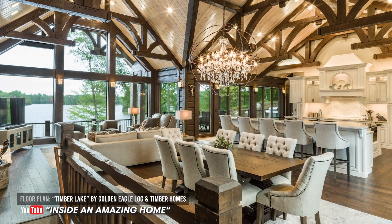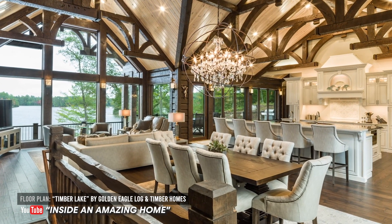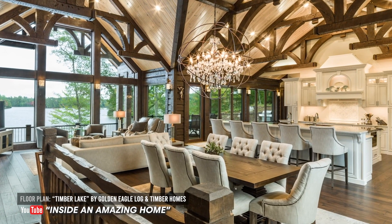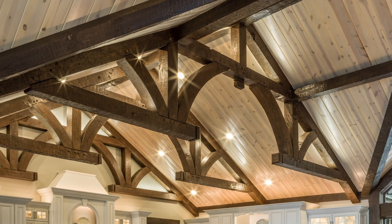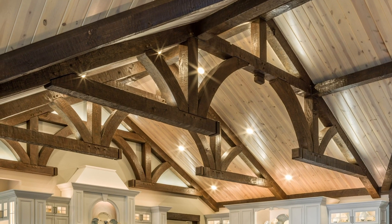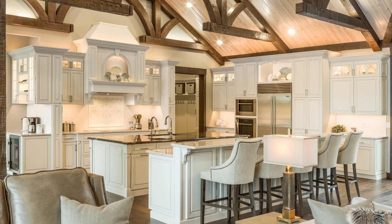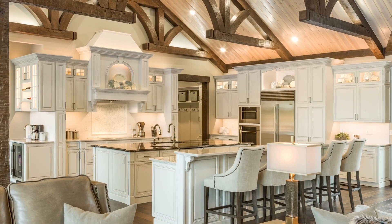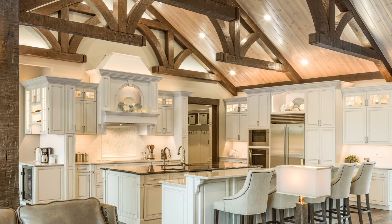Those windows look like two six-foot wide windows, so you get 12 feet of glass in that kitchen. The other thing is those timber trusses up in the vaulted ceiling. That's one thing you can do with a single story home — vault those ceilings and put those timber accents in there. Make it unique, make it special. If you had a two-story home, you'd end up with a flat ceiling. To get those accents that really make this home pop, you need to have a vaulted ceiling, and that's what you get with a single story home.